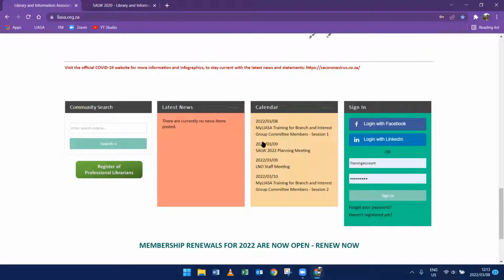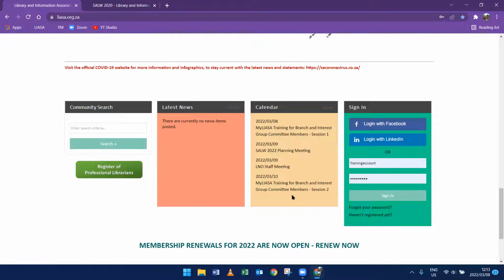The MyLIASA calendar is a place where everybody who's serving on any committees, branch or interest group needs to use this tool a lot before they can plan their activities. They need to observe which dates are available before they can plan activities.